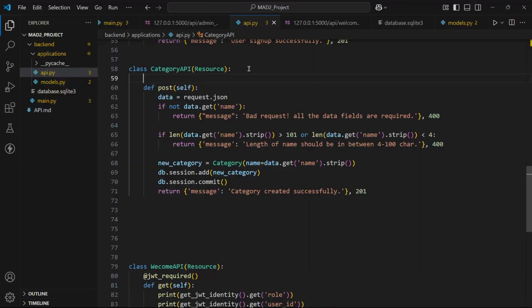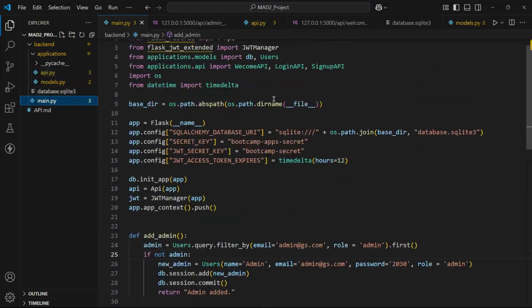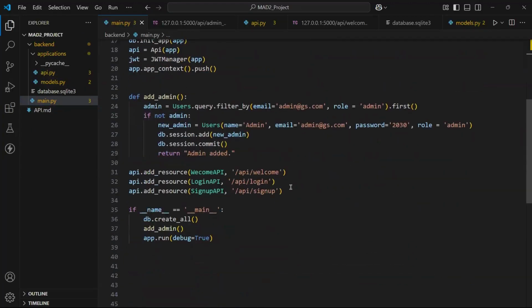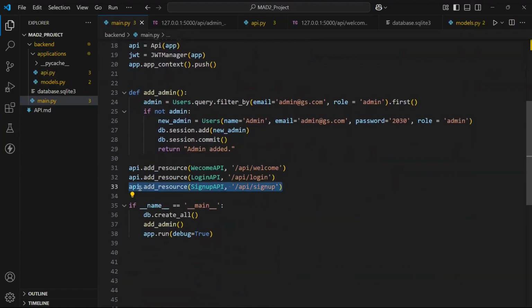Now for the authentication purpose, like if the user is authenticated or not, we use JWT required. But if a user is logged in, okay, let's do the actual operation itself. So let's register the category API here. So we will import the category API and we will add it here.